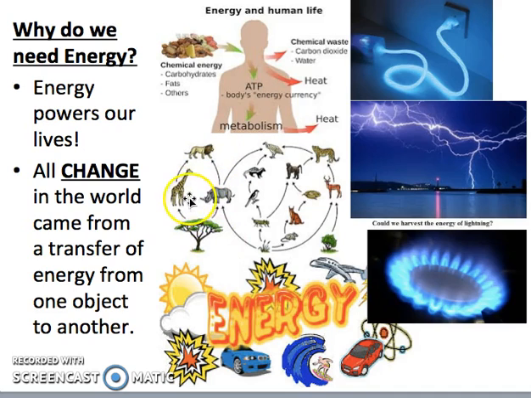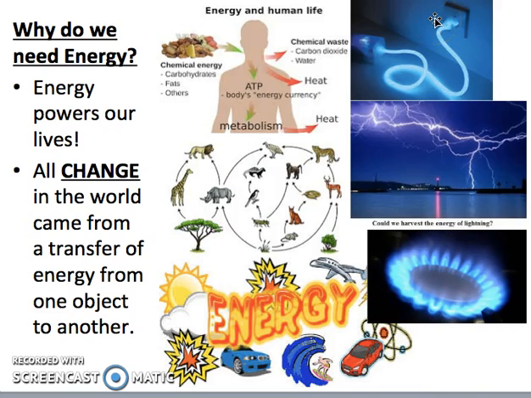We also learned about how energy gets transferred from one living thing to another via food webs and ecosystems. This is from first semester, right? When living things eat other things for energy, they transfer their energy from one part of the food chain to another. These are just pictures of other forms of energy.